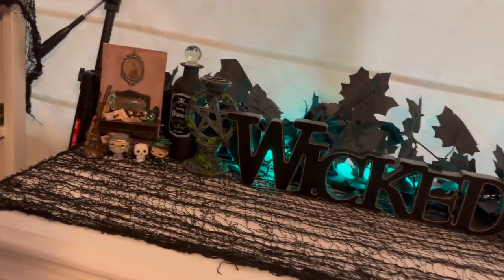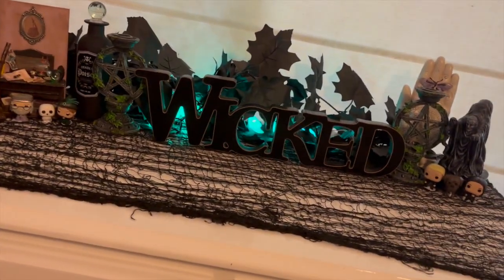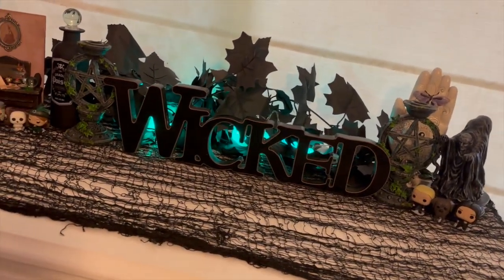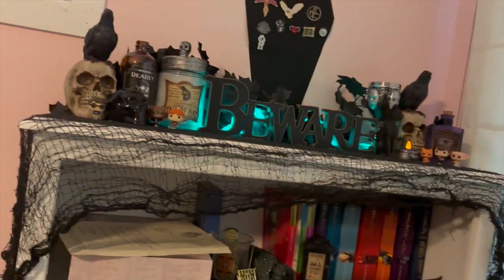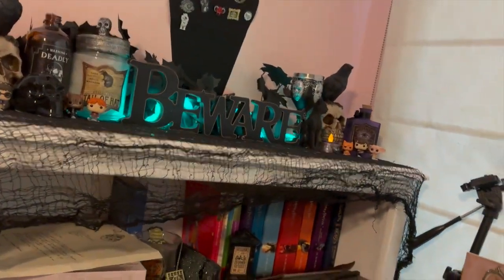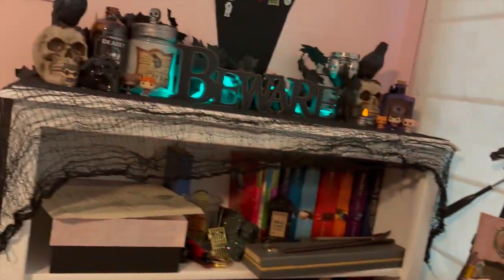But like I said, I could still add some things, whether we get stuff in the Wizarding Trunk or if I keep buying more Harry Potter stuff, you never know. But that is my Halloween decorations for my room this year. So yeah, I'm really happy with how it turned out, and I hope you guys like them.